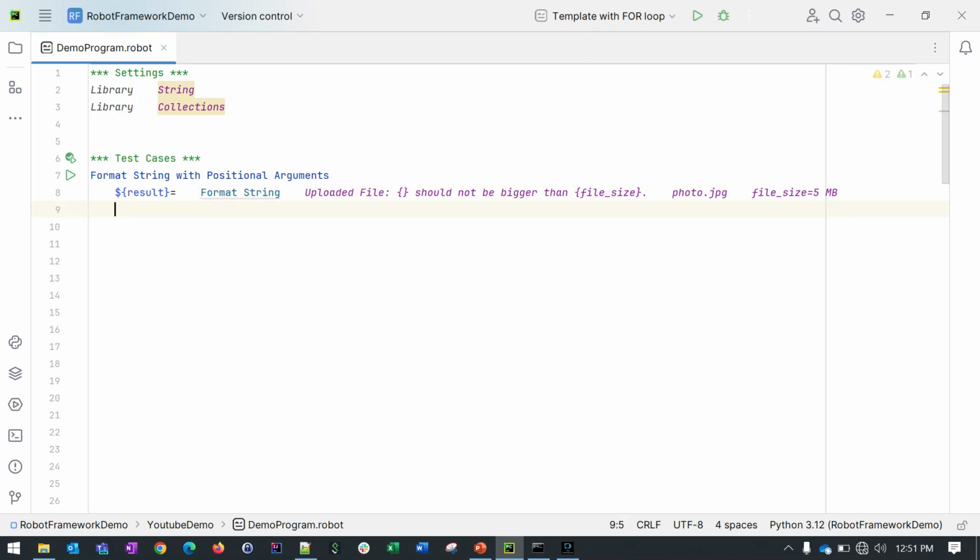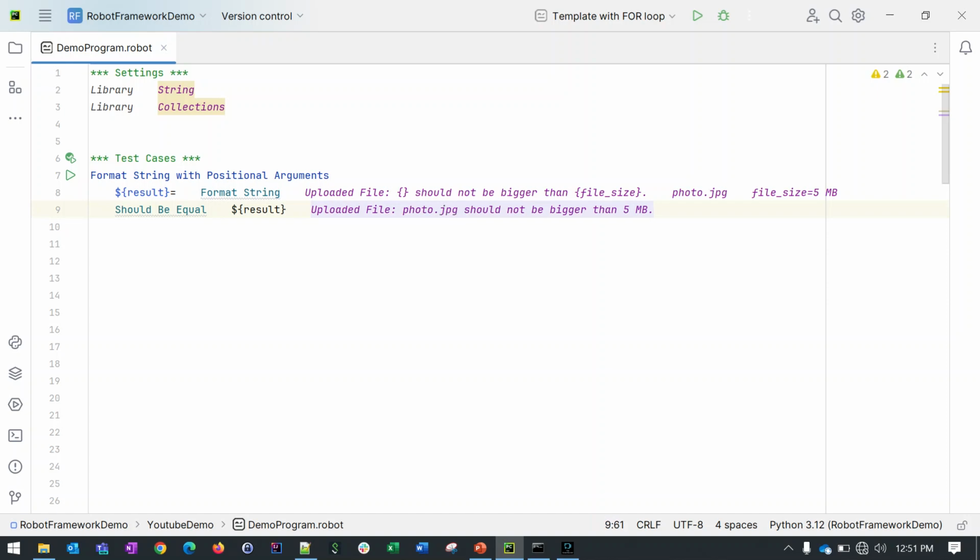Now what we are expecting should be equal to our result. I will copy the same thing, but replace it with the actual values: this is 5 MB and this is photo.jpg.